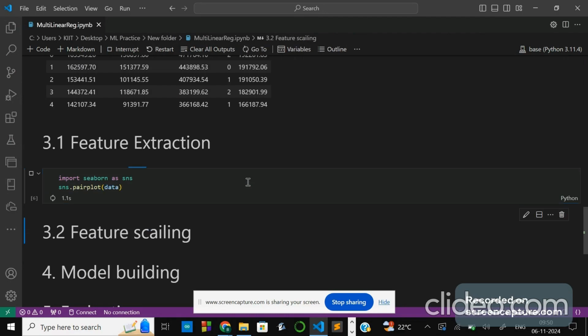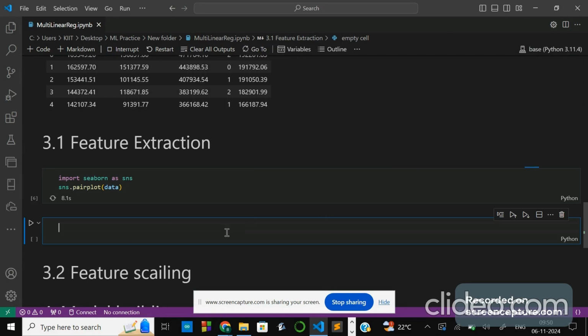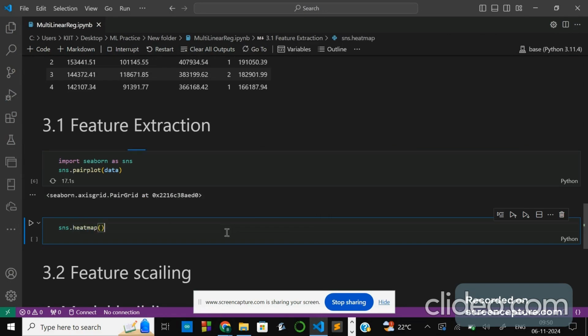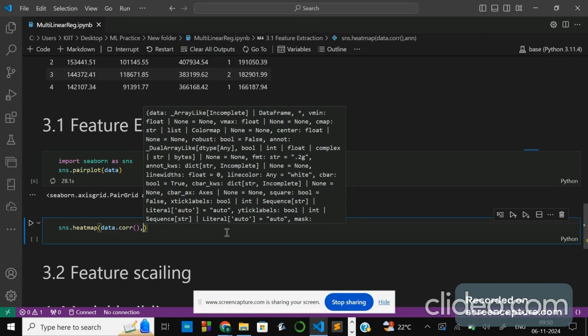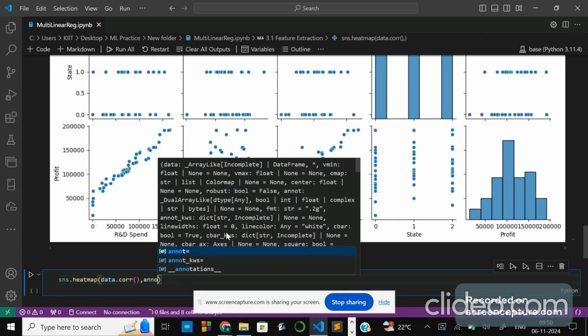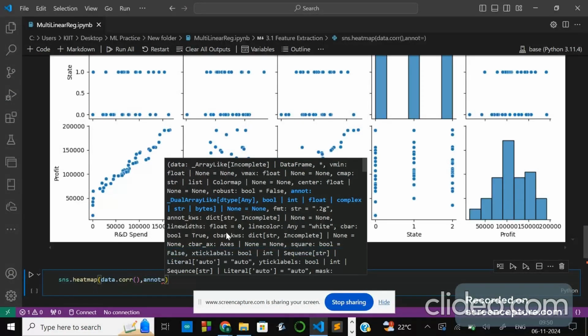It will show me whether the relationship is linear or not. If it is linear, then it is considerable, else not. If you want to see the correlation, if it is near to one, then we can consider it; use data.corr().